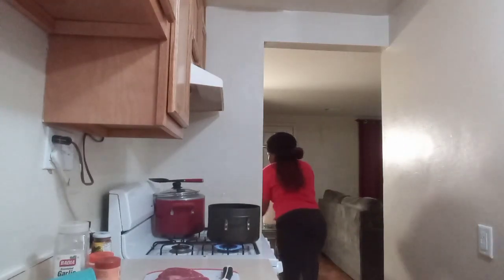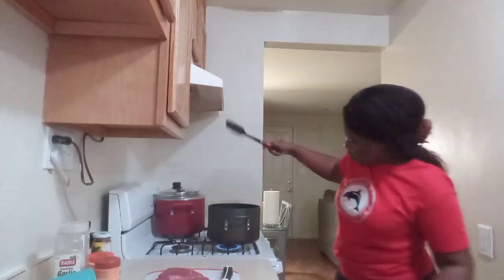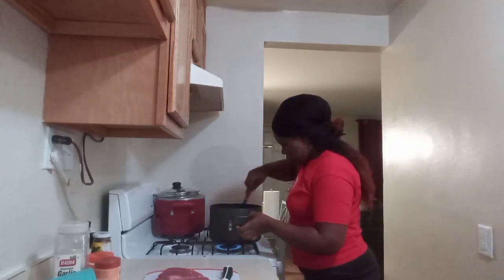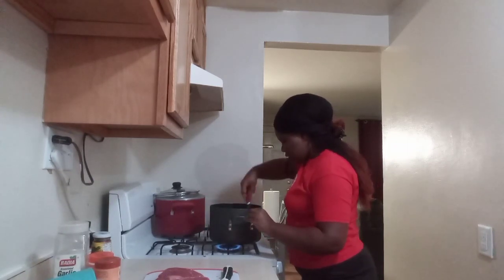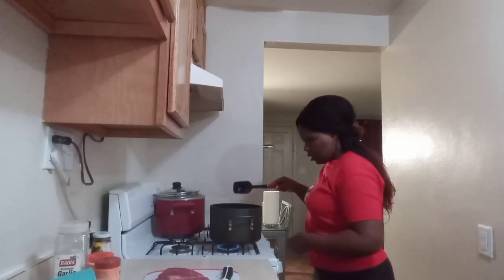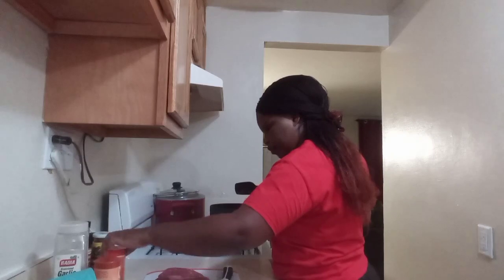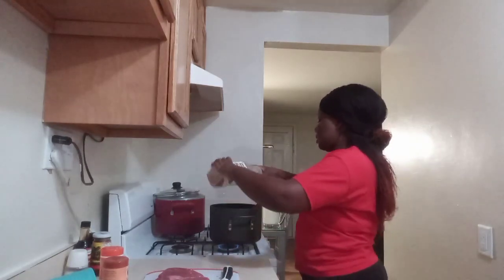So let's see how our onions are doing. Okay. I'm gonna lower the heat. All good. So guys, I'm going to add my garlic. This is the garlic that I'm gonna use. I'm gonna add some little of it.